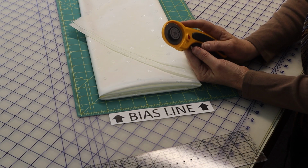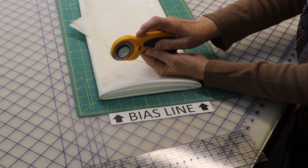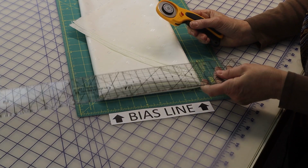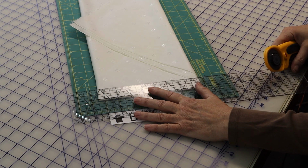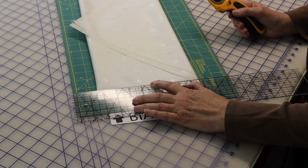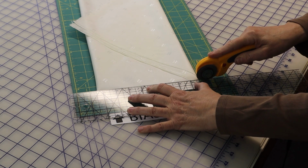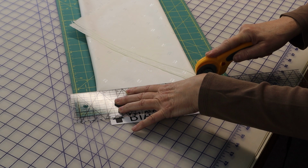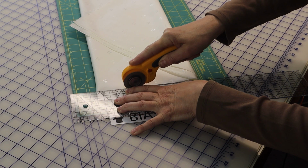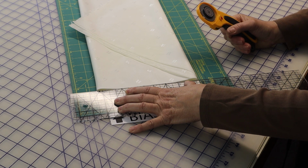I find hand position important when using a rotary cutter. The index finger rides on the ridge of the cutter to add steering ability and force. And again, because I need 2-inch wide bias strips, my first cut will be 1 inch wide. Start just below the edge of the fabric with the blade along the ruler edge. Push down into the board firmly and away from you, creating a clean cut. You should hear something like a scritching sound.